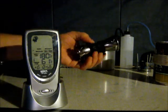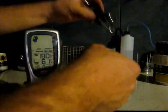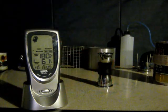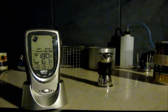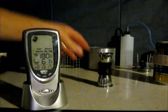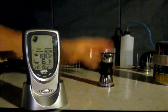So now I'm going to actually flip it over. I'm going to cool it off before I flip it over so it doesn't melt the silicone. Get it down there. Alright, so that's pretty cool now. I'm going to let it chill down to room temperature before I start the next test though. And we're going to add some more nice cold water in there and see how it does on this side, just to show you that it runs the same and how it runs on the opposite side. Pour this water out and I'll be right back.